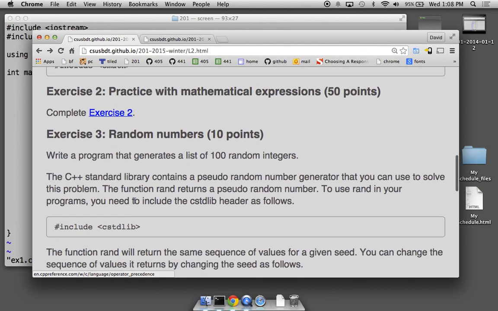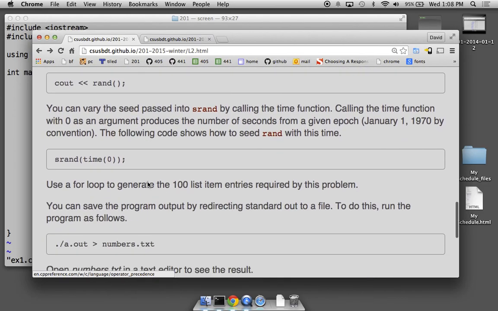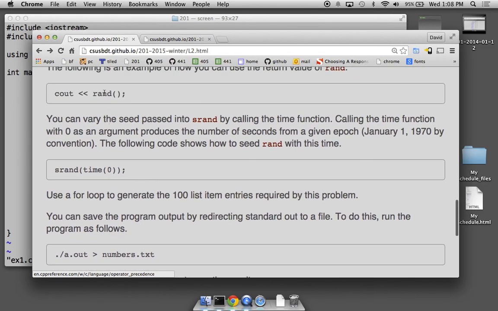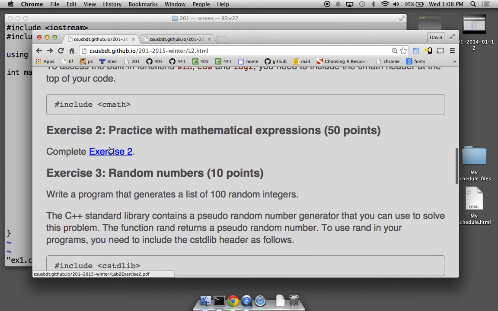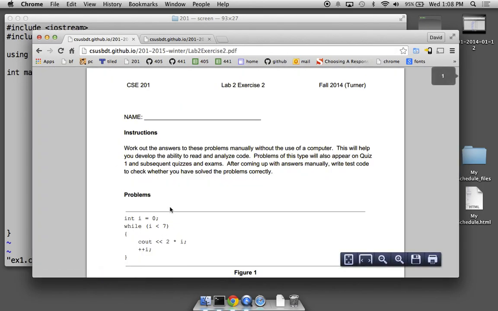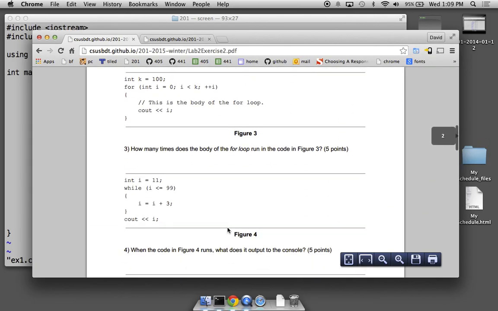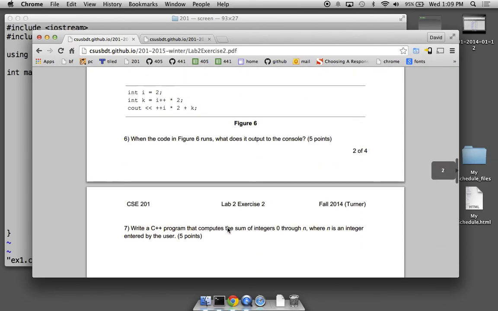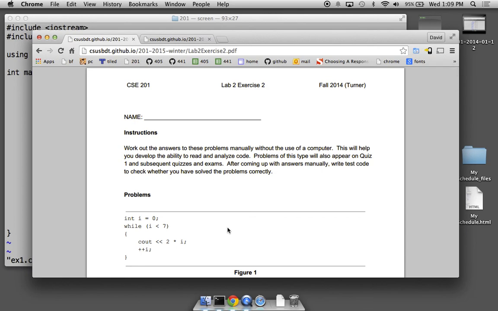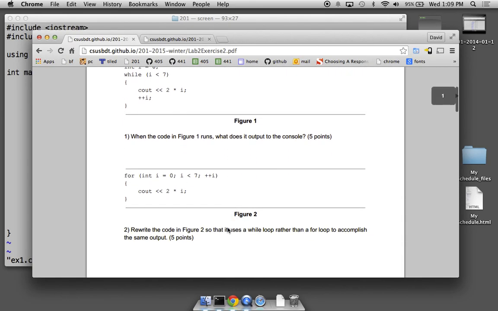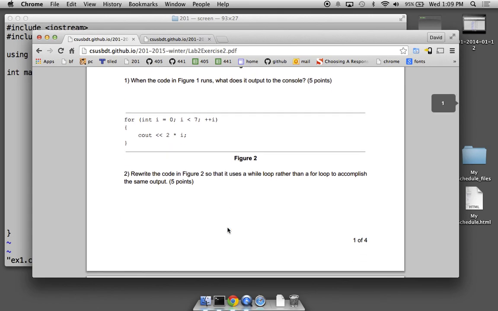And I'll talk more next time about the other exercises. I'll talk about this RAND function that you need for that. And also look at exercise 2, just briefly before we break. I made this look exactly like exam 1, although I did not include problems related to Linux, okay? This is just an old exam that I had in the past, and I turned it into exercise 2 in lab 2. So you can practice preparing. This requires you to practice preparing for the first exam.